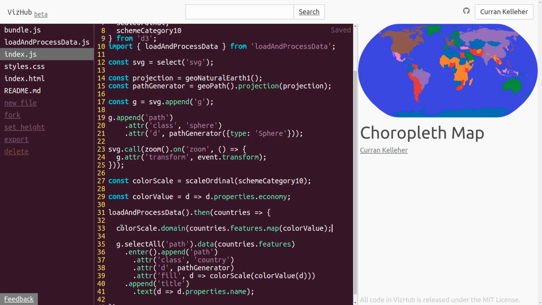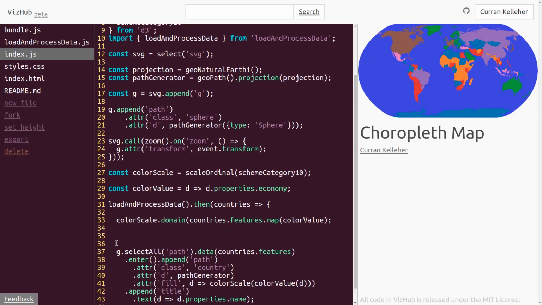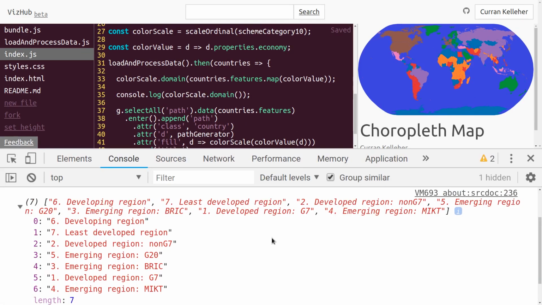And just out of curiosity, I'd like to see what these values are for the color scale domain. So right here I can say console.log colorScale.domain, and if you access domain as a function, it just returns the domain if you don't pass anything in. All right, if we open up the console here, this is what we see. These different values, and they're not in the right order, but notice that there's no duplicates. If you set the domain of an ordinal scale and you pass in an array that has duplicates, like this one here, it automatically deduplicates everything and just gives you the unique values.